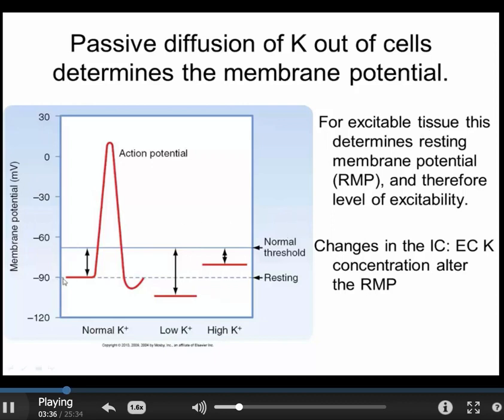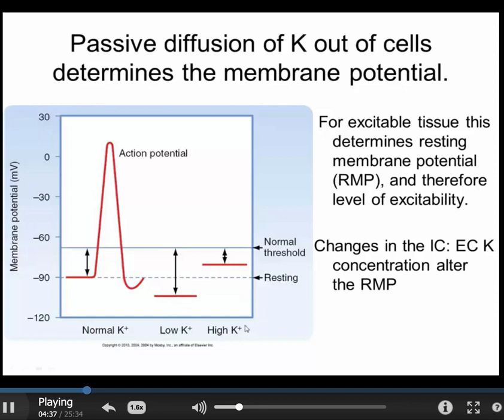In order for a nerve to fire or a muscle to contract, the membrane has to depolarize, and the level of the resting membrane potential will determine how easy or difficult it is to depolarize the membrane and elicit a response. When plasma potassium levels fall, the diffusion gradient for potassium across the cell wall is increased, so the interior of the cell becomes more negative and the cell hyperpolarizes. When a muscle cell membrane hyperpolarizes, it becomes more difficult to make it contract, and in this situation you will see a state known as flaccid paralysis. If the respiratory muscles and the heart can't contract, this of course is life-threatening.